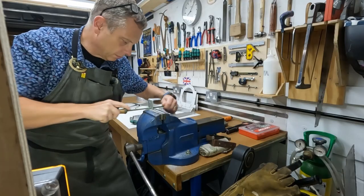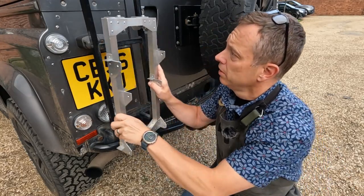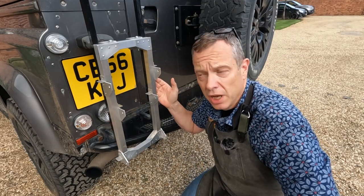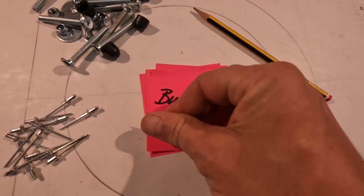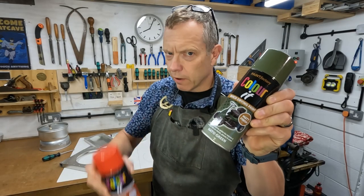Final checks before painting: I found these brackets in the scrap bin, drilled a hole in the frame, filed a slot in the bracket, and used bolts to fit them together. I can make fine adjustments to be sure it fits perfectly, and if I don't want to put it on the ladder in the future I could easily swap it for a different type of bracket. Ready for paint - NATO green or cherry red.